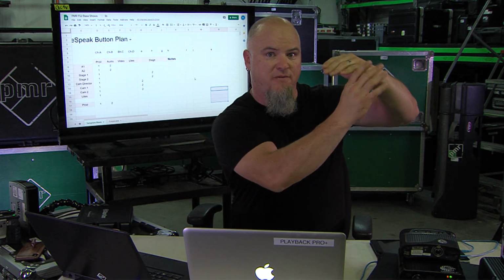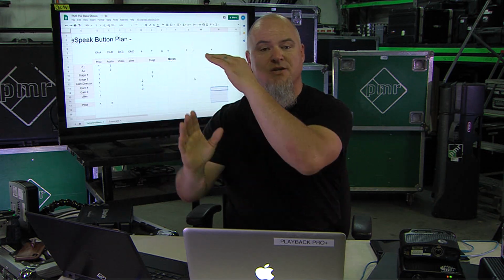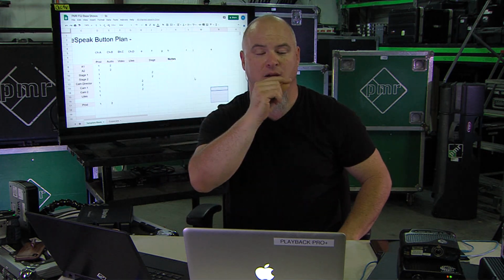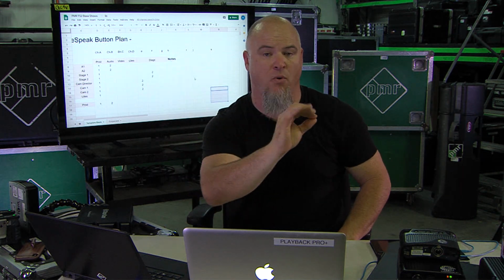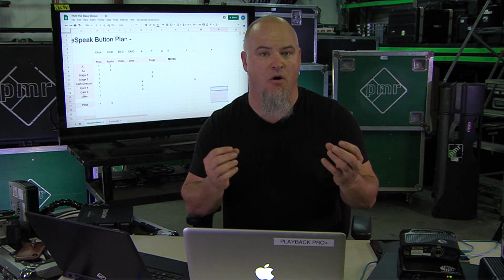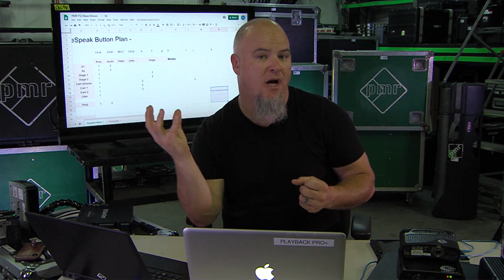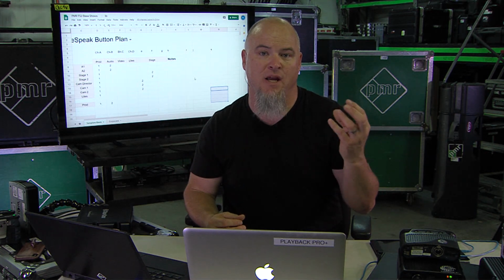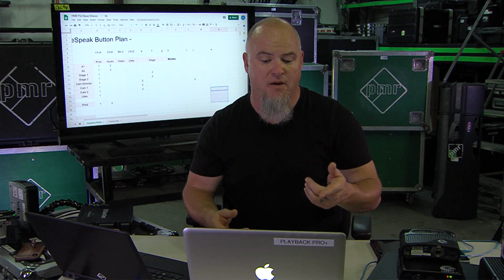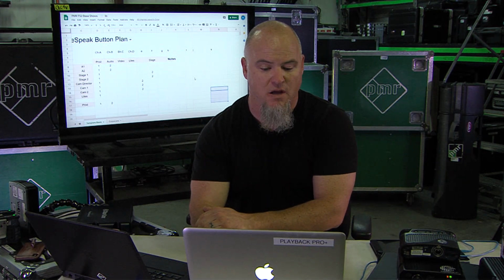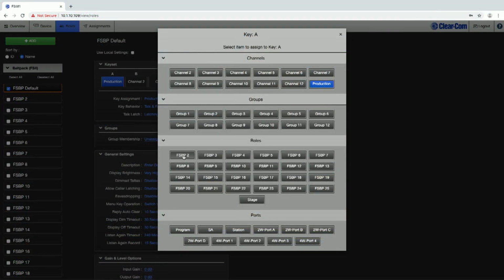There's another style of system out there called matrix intercoms, and they operate on a very specific intersection in between talker and listener, and they're making point-to-point connections, matrix style, point-to-point. And this FreeSpeak system really kind of is all things to all people. It can group things and operate in a party line style comms, or it can operate in a point-to-point style comms. If we go back to the Mac, do you see the opportunity to put a belt pack or a role or a person as a button?